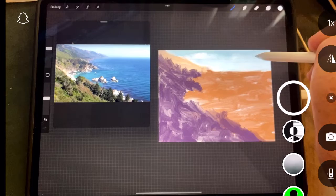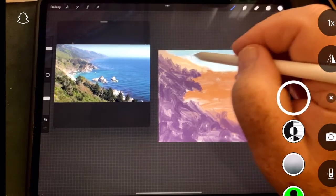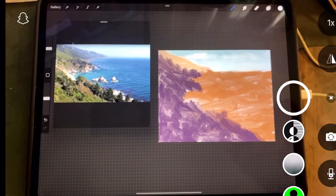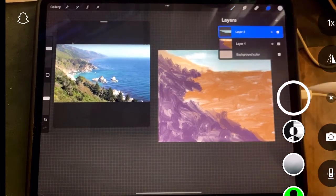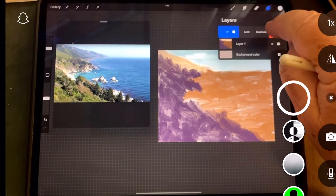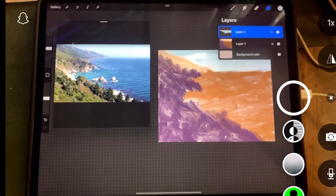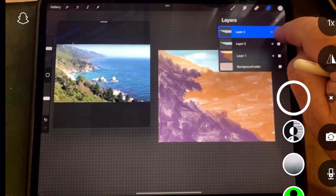Okay, there you go, just a few. Nothing dramatic, just a little bit of character to the sky. Now what I want to do is take that layer. That layer has only the sky on it. I want to double it, duplicate it. Okay, it made it a little bit richer. See, can you tell?